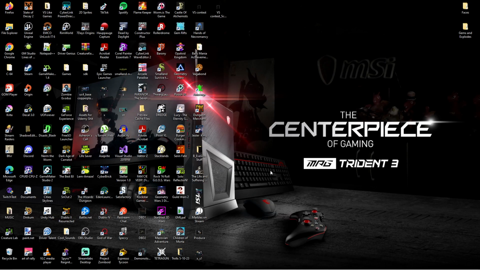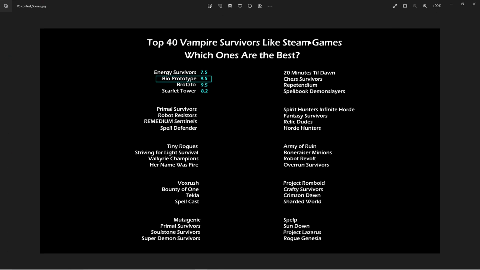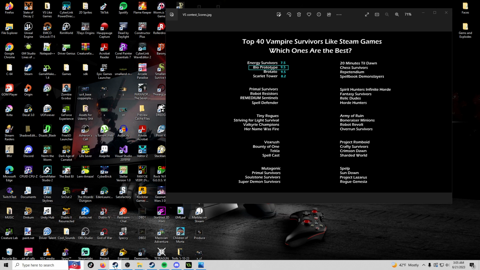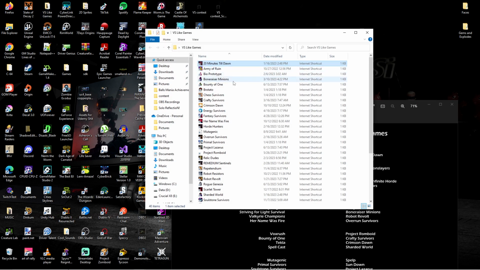And I am keeping track of all these scores, like I say. As we see here in my scoring, of the first 4 games, 9.5 was Bio, Prototype, and Bertado. 20 Minutes Till Dawn, I'm going to give a 9.3, like I said. Let's go ahead and move on and see if we can figure out Chess Survivors and figure out why that game is getting 98% positive reviews on Steam. So let's go ahead and bring up the game here. Chess Survivors.